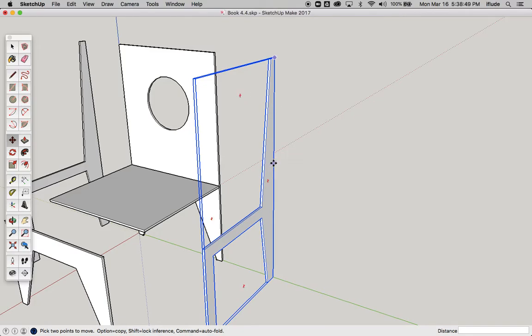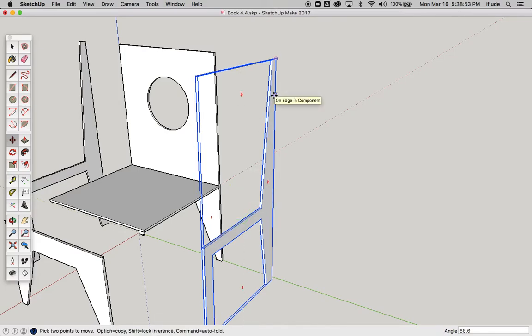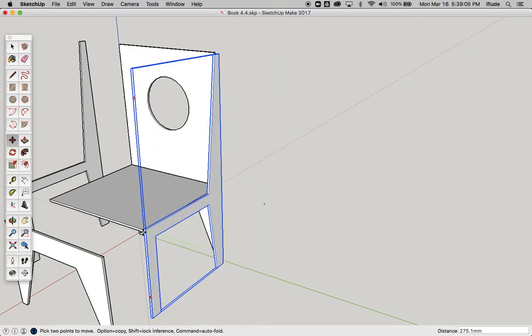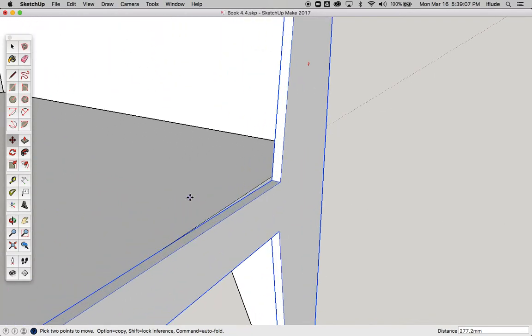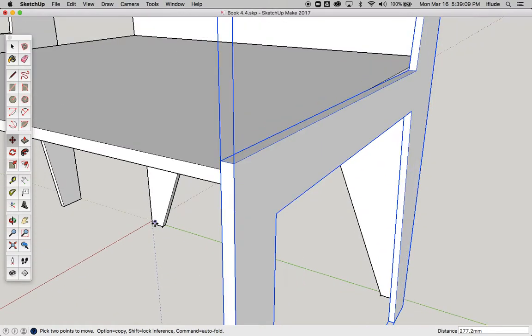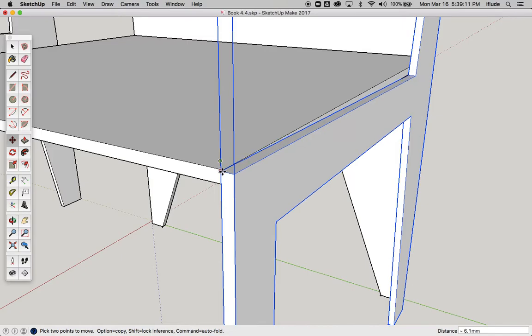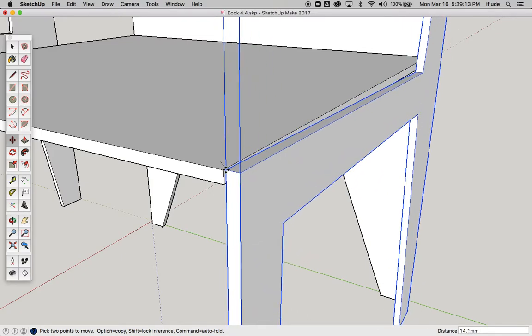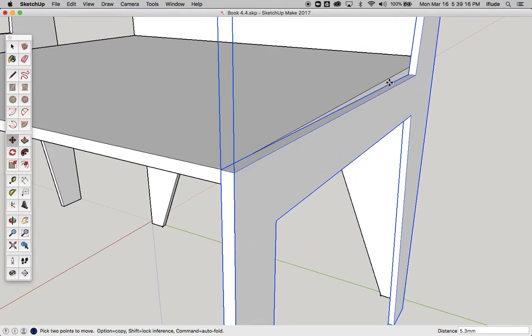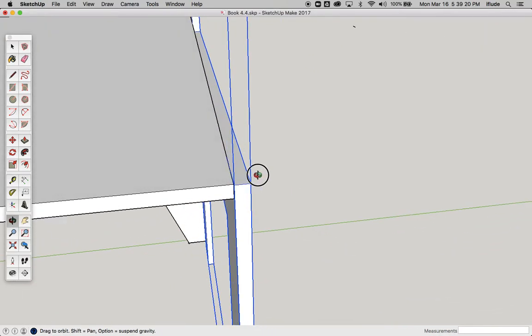So let's say, for example, you want to move this and you accidentally just kind of do that. It's really easy not to notice that. And what I've done now is I've moved that by a couple of degrees. Now when I actually do move it into place, I'm going to find that I've got a product that fits together just here, if I snap that onto that corner. But then you've got this weird thing happening over here. So you've got to be really careful about doing that by accident.